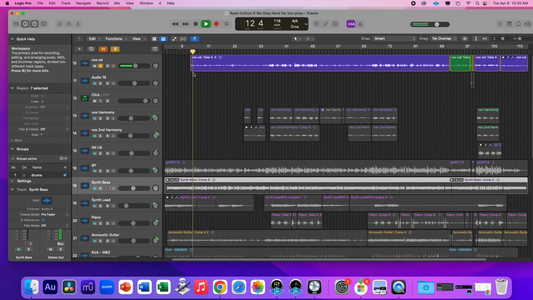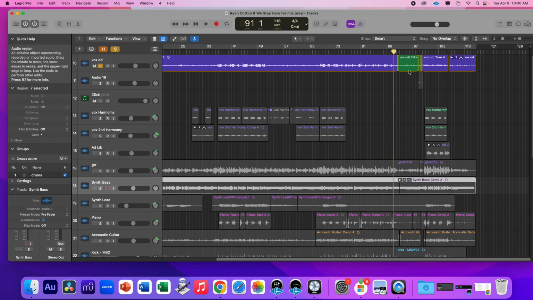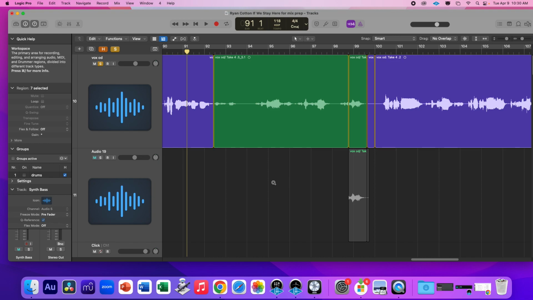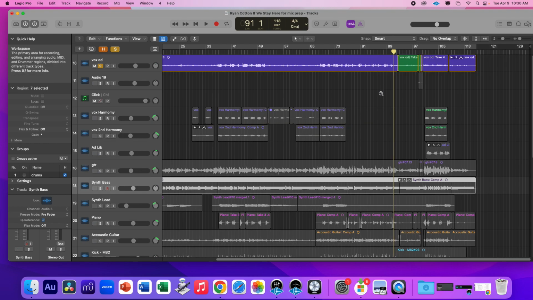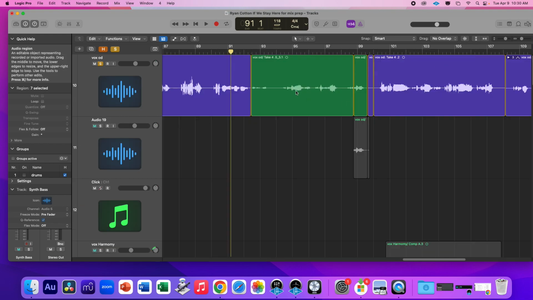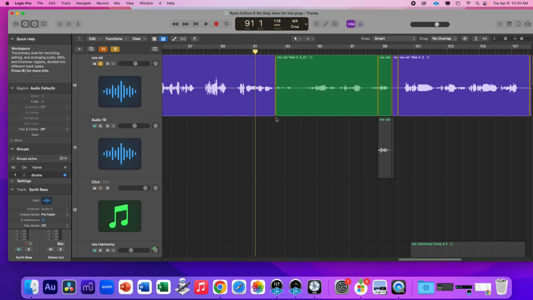Okay, so the first thing I want to do is look at these punch-ins and take folders. So let's Option Control zoom in on this section. When you hold Option Control, it turns into a magnifying glass, and when you hold it again and just click anywhere, it zooms back out. It's a nice quick way to zoom in. Now deselect, make sure you're not selected on any of these. When it's yellow and highlighted, it's selected. Make sure you're not selected.